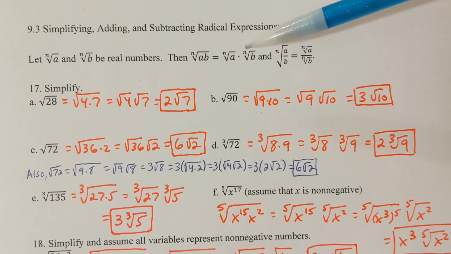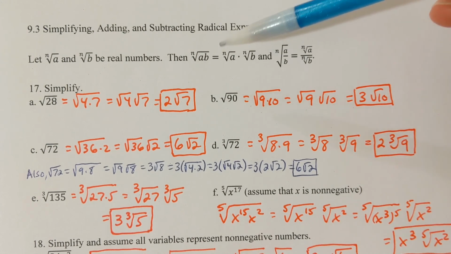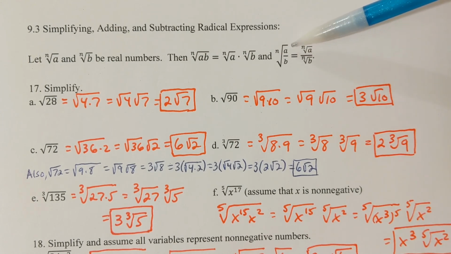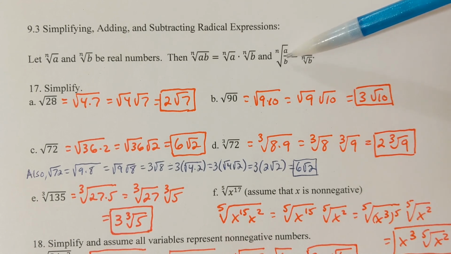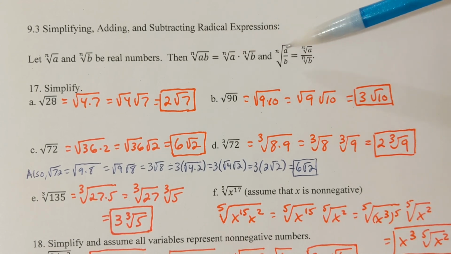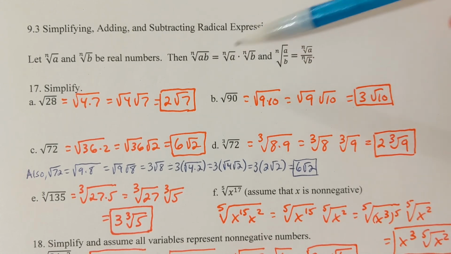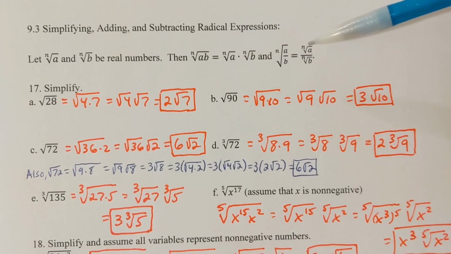Whenever you're multiplying two radicals, you can combine that to a single radical. Well, if you have a single radical, you could split that into two radicals. You could also split it if the operation is division. Okay, now you can't split a radical if you're ever adding or subtracting numbers underneath. Okay, it's only for if you're multiplying or dividing. We'll be using these two things quite a bit here in this section.